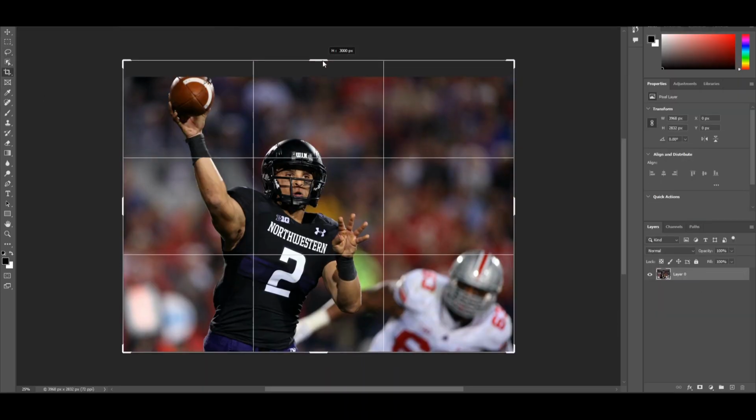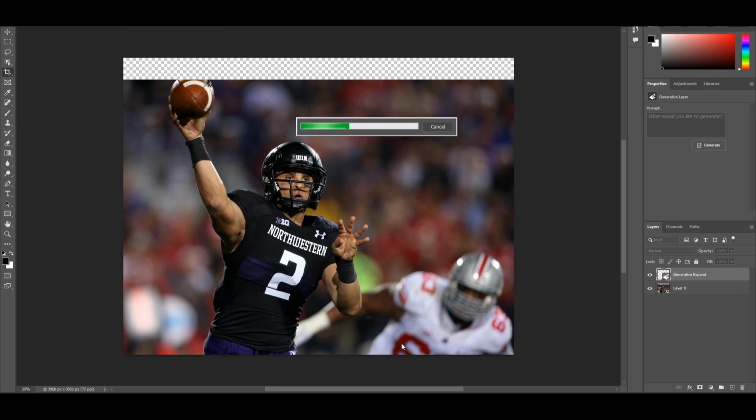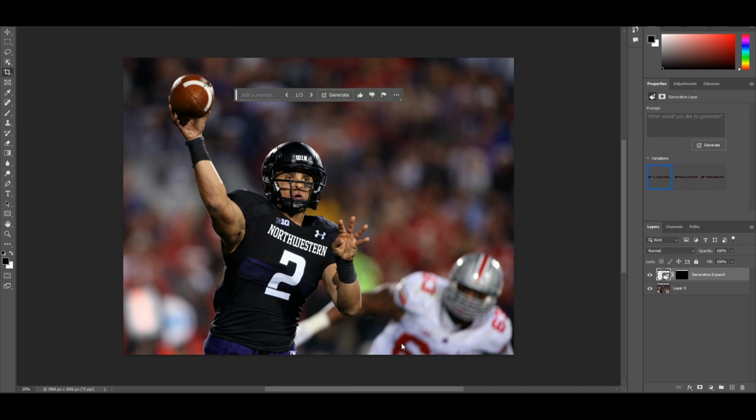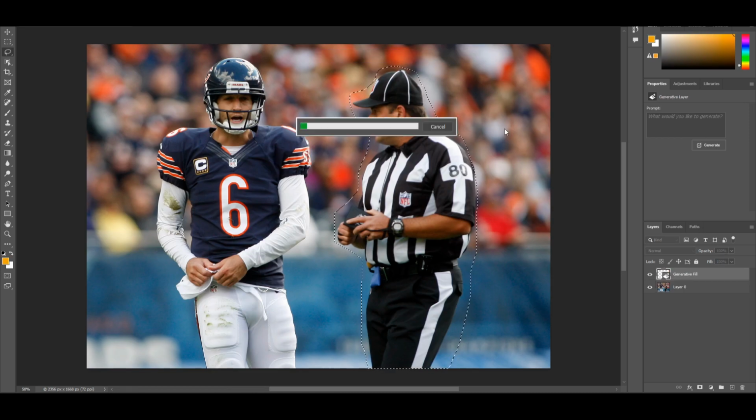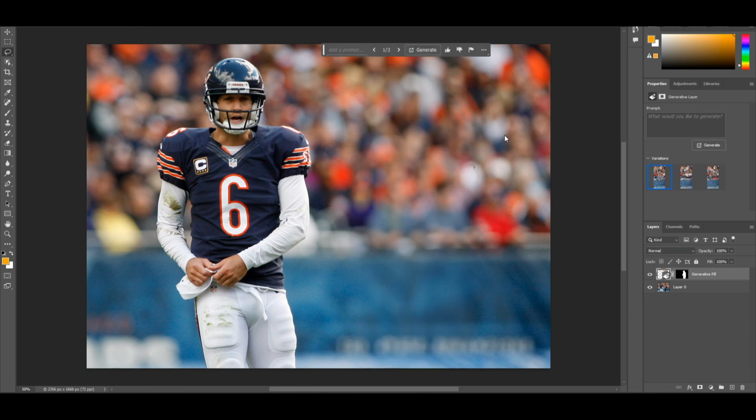I mucked around with this for a few hours to try to discover a few use cases for sports photographers. And I quickly discovered how scarily good some of these functions are. For example, if I accidentally cut off a ball at the top of my frame, which is a pretty common occurrence, I can recover it. And what about those pesky refs that are always ruining our photos? Well, a few button clicks and see ya.